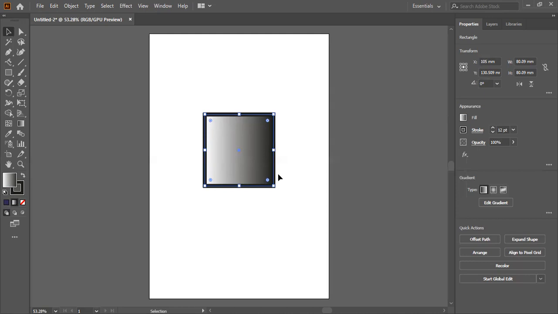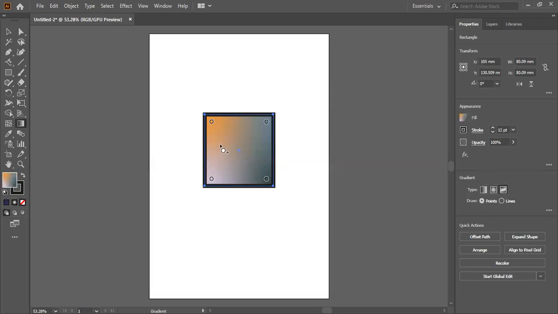The gradient is of three types in the case of Illustrator. First is the linear, second is the radial gradient, that is the circular, and another one is angular, or you can say this one is freeform. Freeform means you can have as many colors as you want. Here, four points are coming out. If I click one more, another point will come out here again. If I click one more, another point will come out. And each point represents a color.